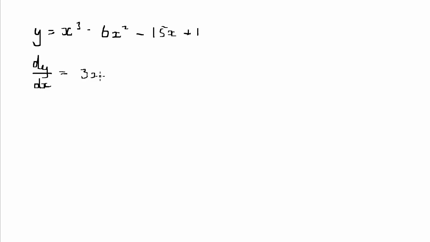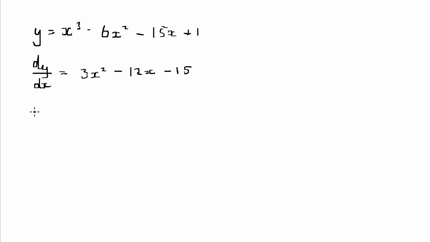We've previously been looking at how you can use differentiation to find the stationary points on a curve. So let's just look at an example of what we were doing then. Suppose we have a curve y equals x cubed, subtract 6x squared, subtract 15x plus 1. We know how to differentiate this curve. We know how to work out dy dx, the gradient of the curve at any point. That is 3x squared, subtract 12x, subtract 15.